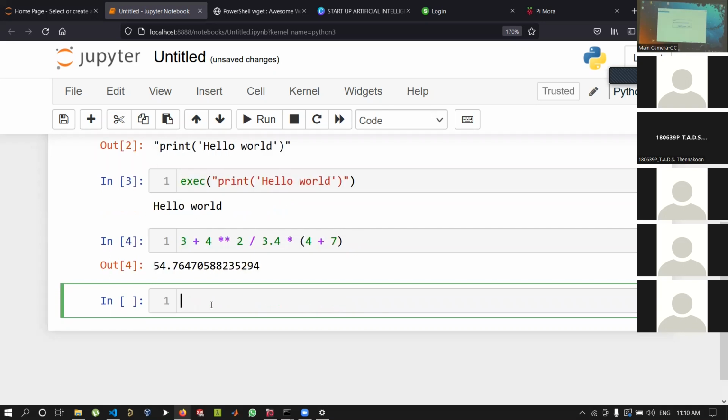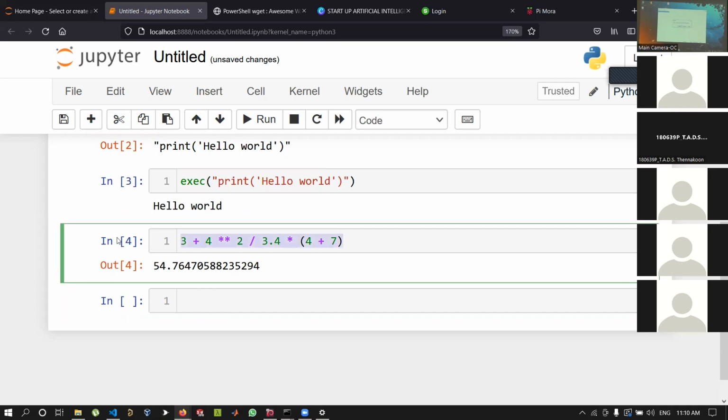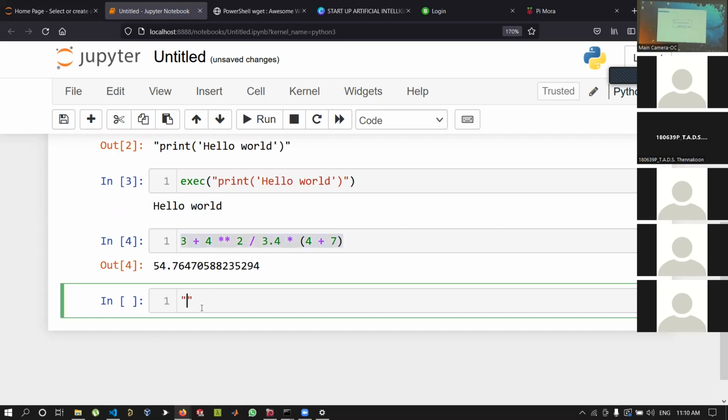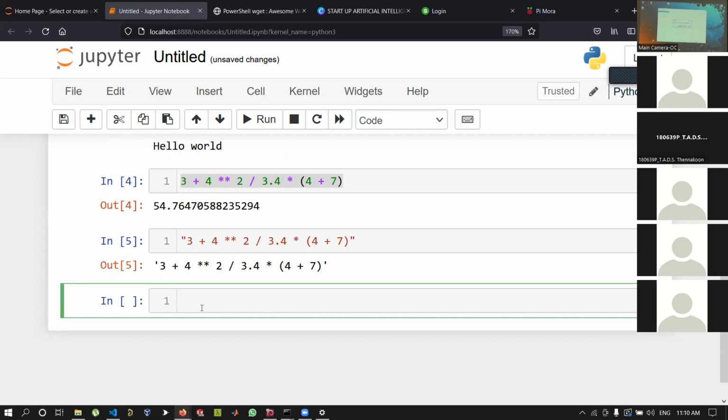Guys, please hear me. This is a Python command. You will see the result. Now, this is not that; you will have a string. If you print this, you will find the string. But that is not what I want. I want to get the result of this one using only the string. So how to do that?